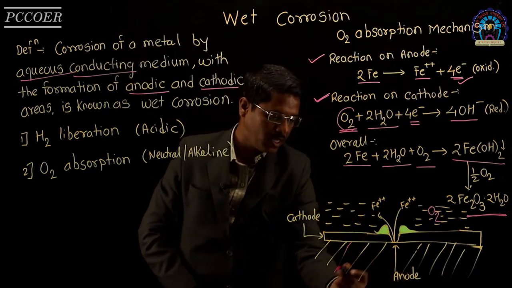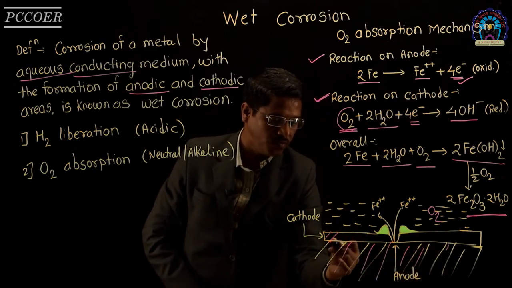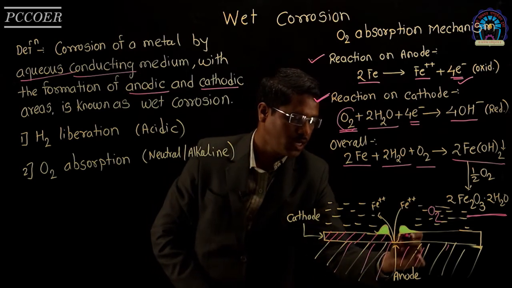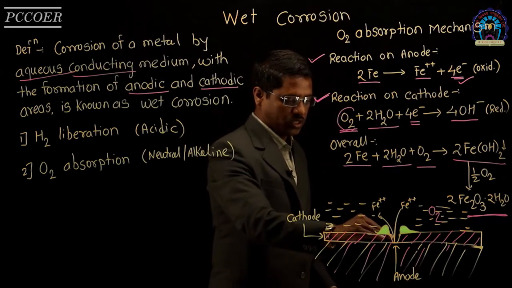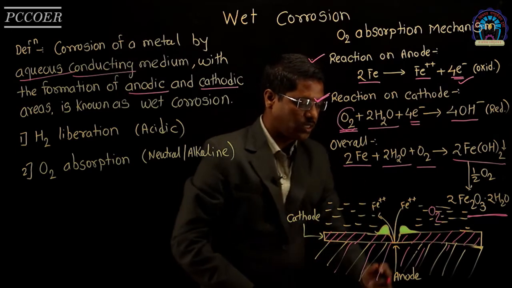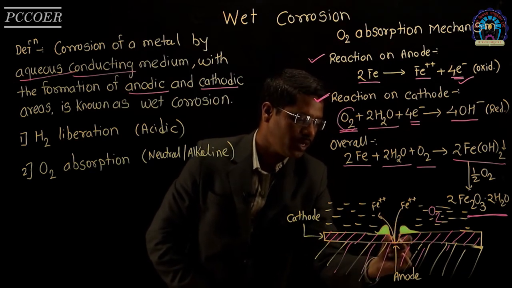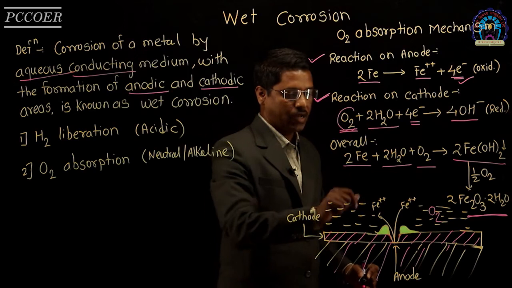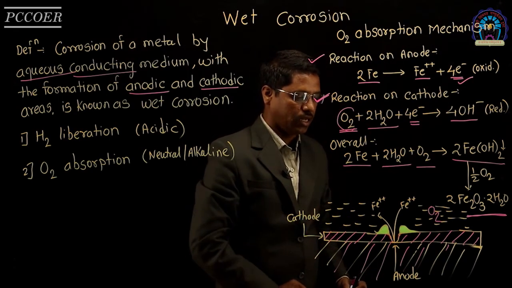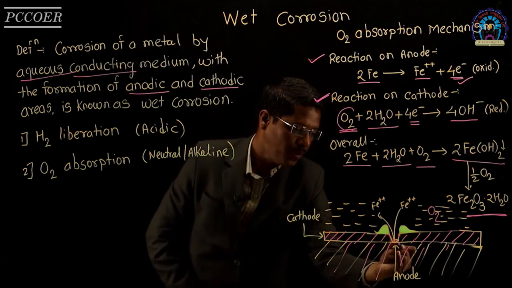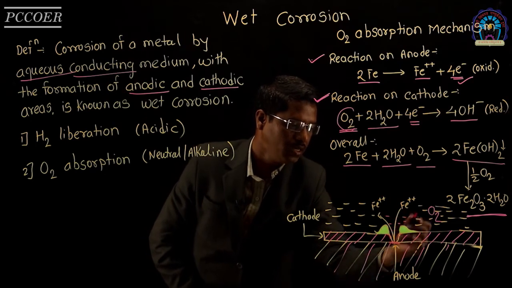This is the anode material. Anode, and this is the oxide film which is the cathode. The oxide film is the cathode. And suppose there is a small rupture in the cathode layer, that is, in the oxide film. So due to the rupture, what happens? The anode metal will come in contact with the aqueous conducting medium, which is now neutral or slightly alkaline. Now this metal, the anodic part, is in contact with the aqueous conducting medium.